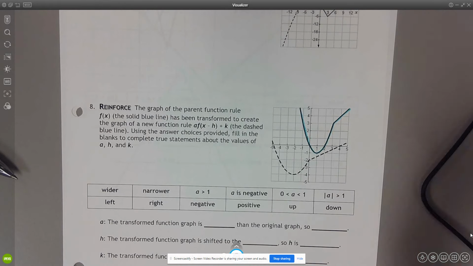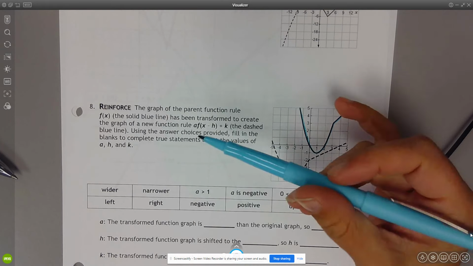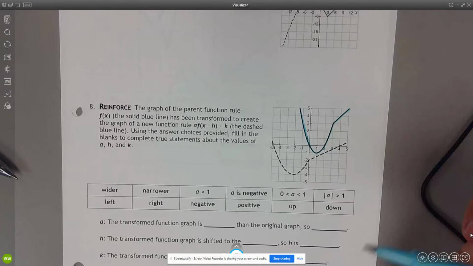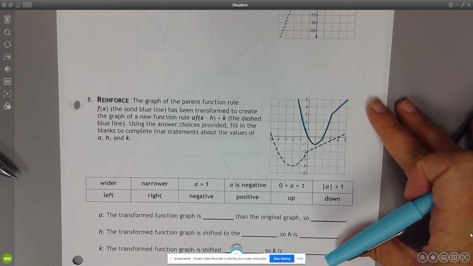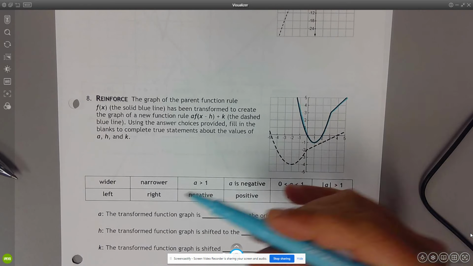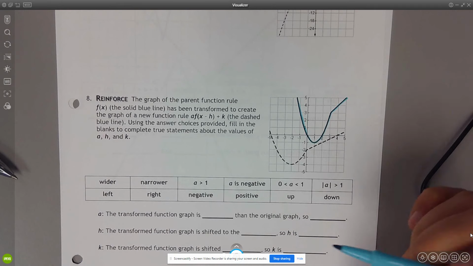So, today for class, we are going to go through our student activity sheet questions 8 through 10. With this, you should have already done the notes. If you have not done the notes, please go back and do those now for me before going through these reinforced questions, because in the notes, you'll find what a lot of this information actually means.